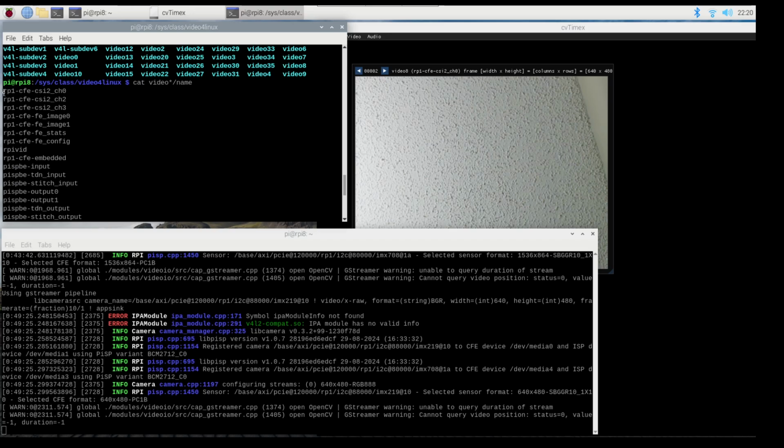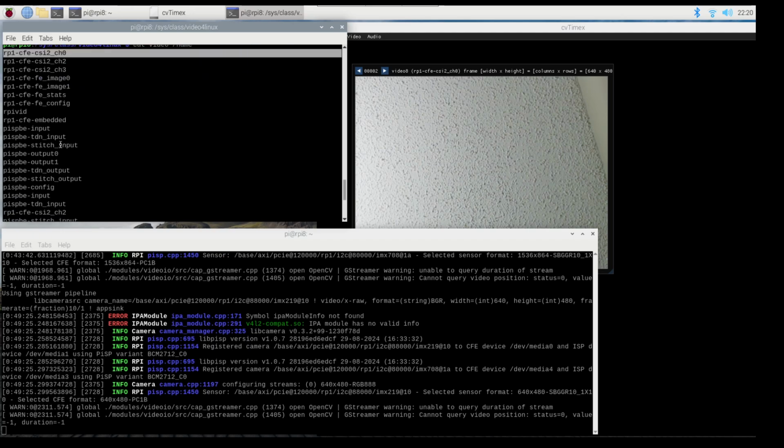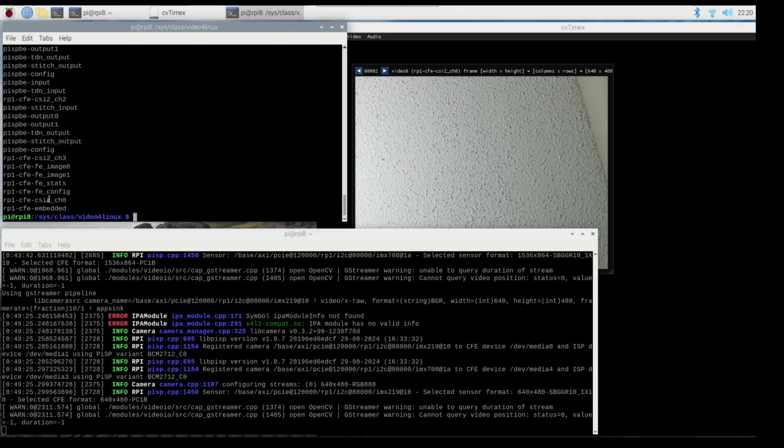Both of them appear with the same RP1 CFE CSI-2 ch0. So there's one instance there, and here's another instance. From here, at least I found it hard to find which of these RP1 CFE CSI2 channel zeros are which camera.